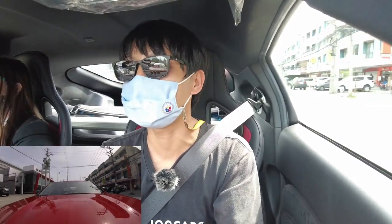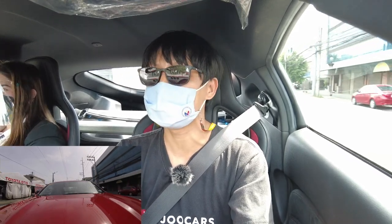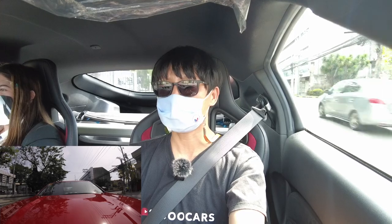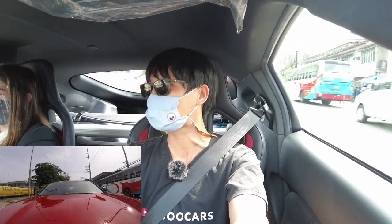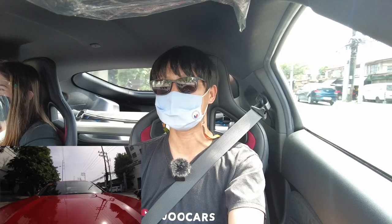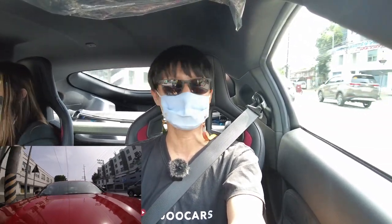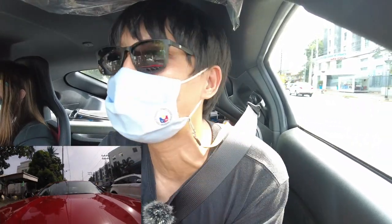The steering is really direct. You can really get a good control of this car. It's not difficult to drive, and the seats are also comfortable. Well, a bit difficult to ride if you're wearing a very short skirt, I guess. You just have to be careful. But for men, I guess it's not so easy. I've tried other cars that are really difficult to get inside, just like the Lotus Elise. It is very difficult. Elise and the Exige, they are difficult to ride.